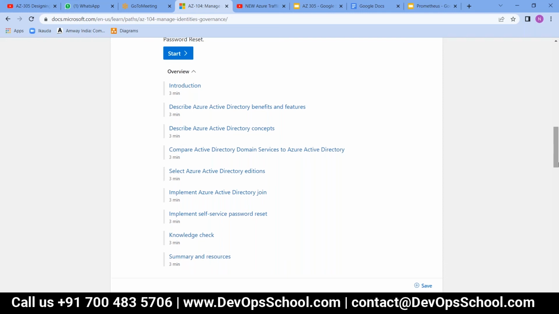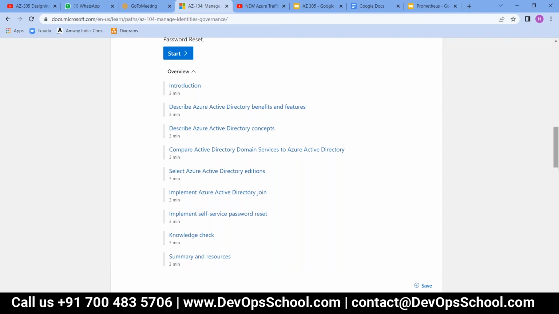Again, we will come back to AZ-104, where our focus will be on labs and hands-on, because most of the concepts we will already know as part of AZ-305. Then the concepts will move on to hands-on. So you know the why, and then you will be doing the how. That's why I separated this and started with AZ-305.